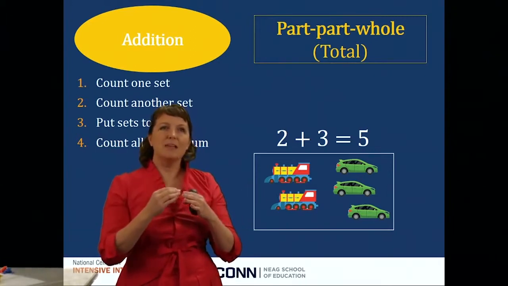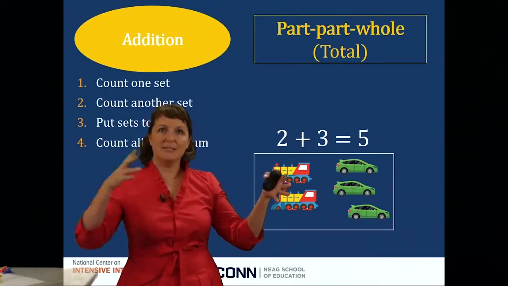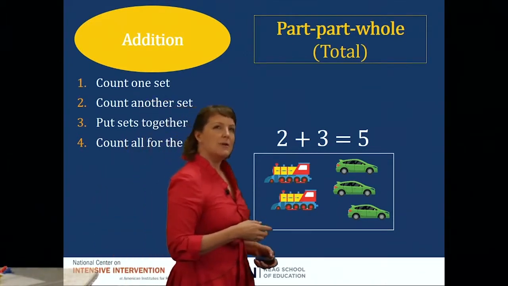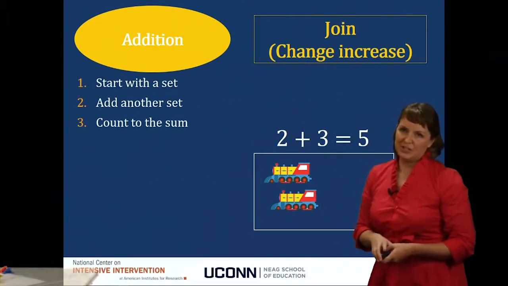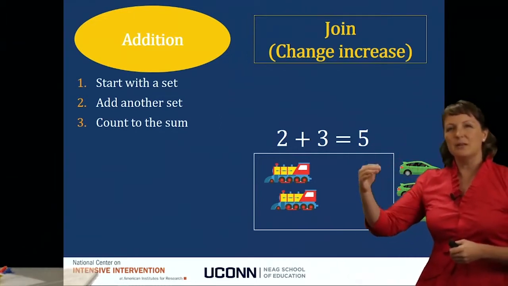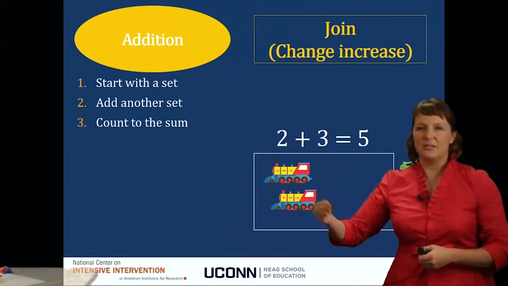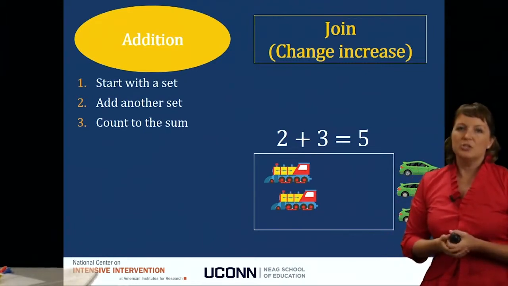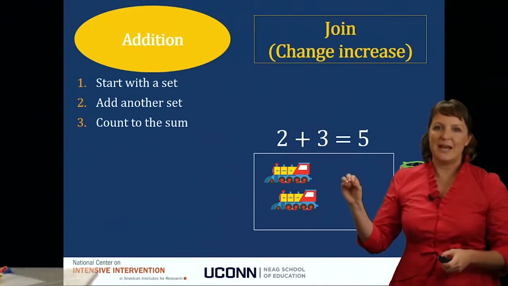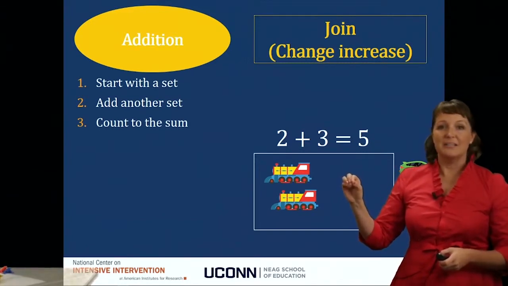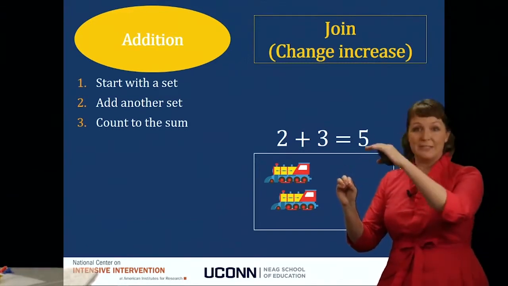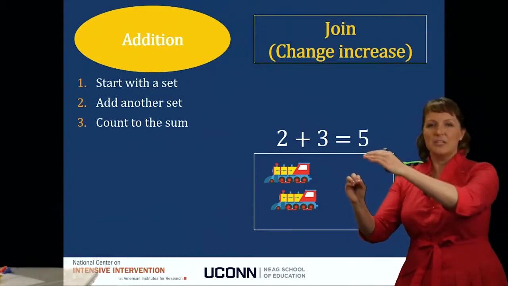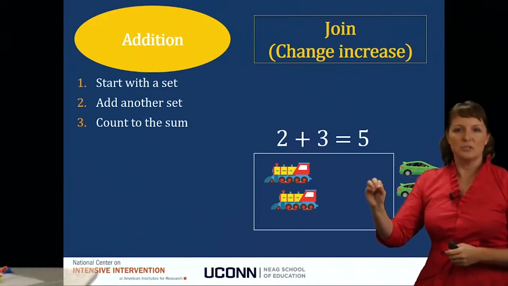And it's really how we think about adding initially, a set and another set, and we put those sets together for a sum. But we also have our join model of addition. And this is kind of a little bit further down the line in terms of students developing their mathematical understanding. So in the join model, we start with a set and we add onto that set, or something joins that set. So here we start with a set, and then we're going to add another set to it, and then we count to the sum.